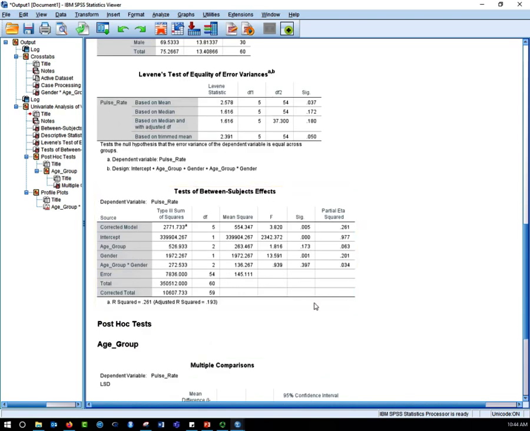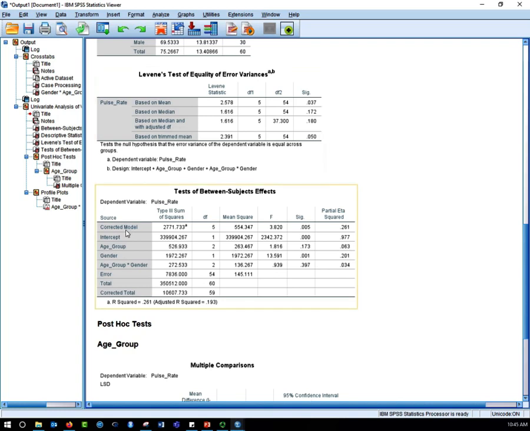This is your ANOVA table, but when you're doing factorial ANOVA, you have more things going on, right? So one thing is partial eta squared, which is our estimate of effect size. And I always get tripped up when I ask for it because I look at this as though it's the significance, and I have to remind myself, no, that last column is not the sig level, this is the sig level. So just be careful when you're doing it not to just go here and say, oh, look, it's significant when it's not, right? So be careful when you're doing that.